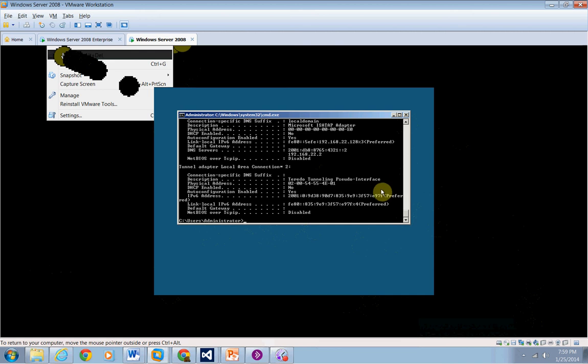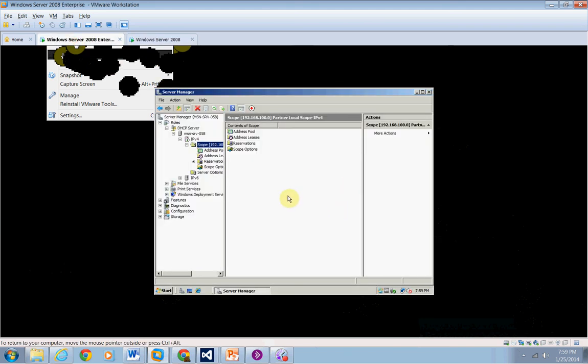So, let's see here. We're going to return back over here to the Enterprise Edition. And we're going to expand. This is already expanded. And then we're going to click the address lease. Verify that you see a lease for the MSN-SC-058.bintech.local.